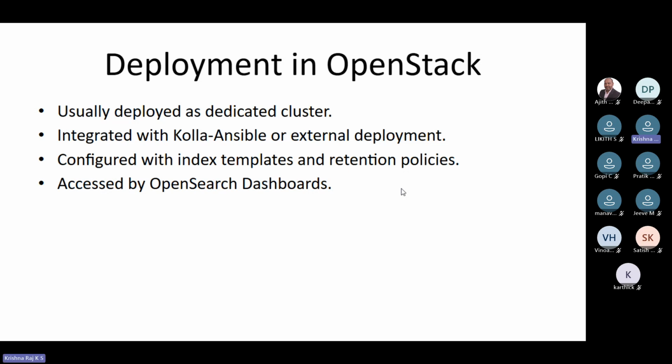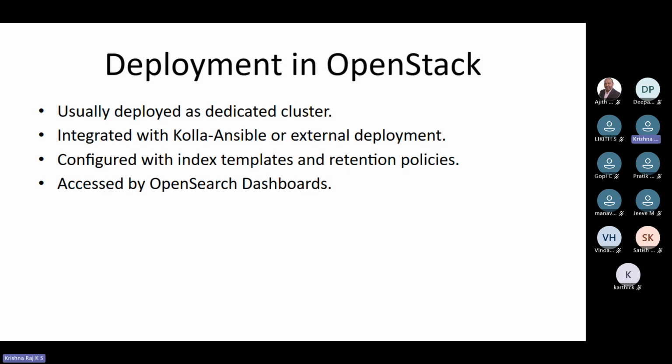And usually in production-level infrastructure, some companies have their own OpenSearch setup, or OpenStack itself provides an option to include OpenSearch in the deployment. If you don't want to use the OpenStack one, and you want to use the deployment you have in your industry, you just need to configure OpenStack to pass the logs to that OpenSearch, which is defined in your data center.